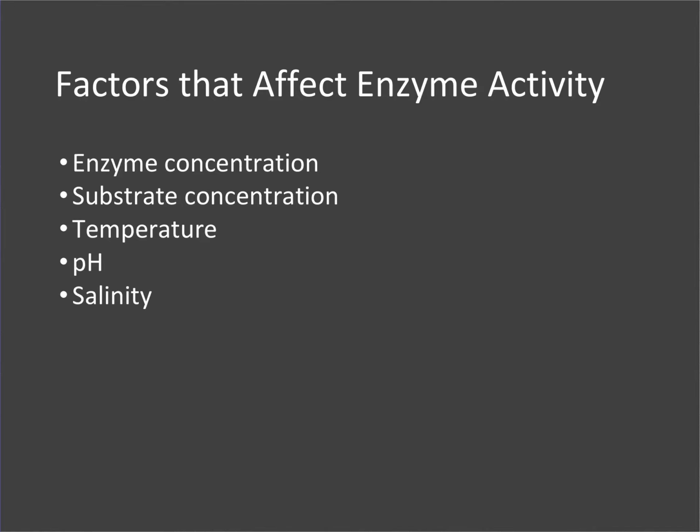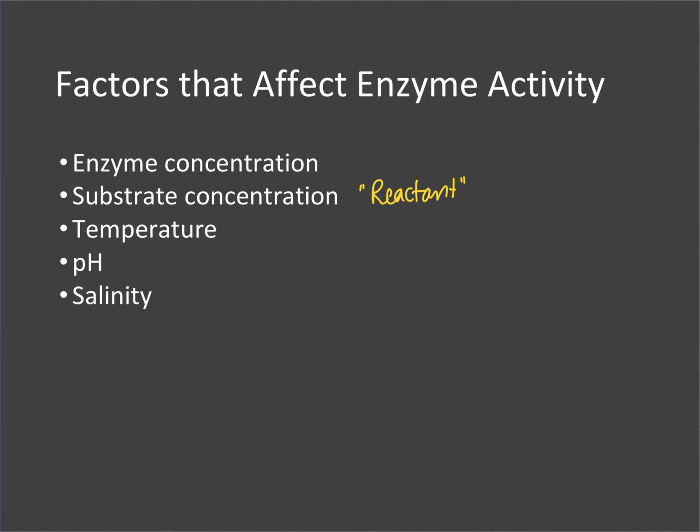In this video, we are going to take a look at some of the factors that affect enzyme activity. So we're going to take a closer look at enzyme concentration, substrate concentration, and remember the substrate is also known as the reactant. We will also take a look at how other factors like temperature, pH, and salinity may affect enzyme activity.